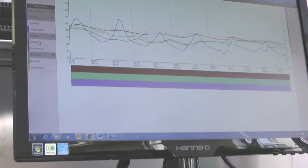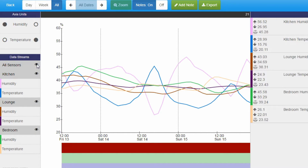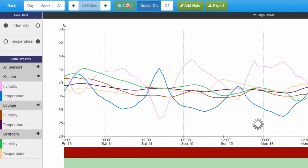The interactive graphs that we produce give us an illustrated story about the relationship between the householders' living patterns and their energy use. We can look at those graphs in more or less detail — we can zoom in, zoom out, annotate the graphs, and show the data in different time periods, which allows us to interpret the data coming from the sensors.